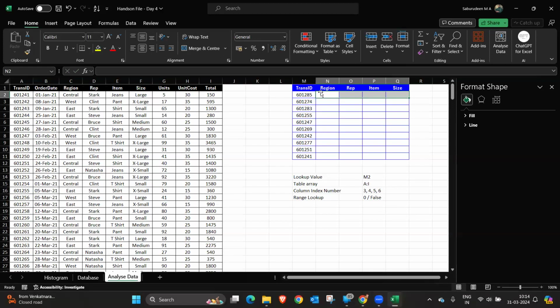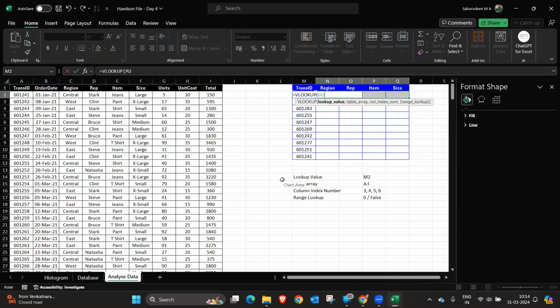Correct? So here, first I'm going to select the cells. Then I'm going to type VLOOKUP. For this VLOOKUP, M2 is my lookup value. Table array is A to I. And in column index, we have to provide 4 values. Next comma, we will be giving false.